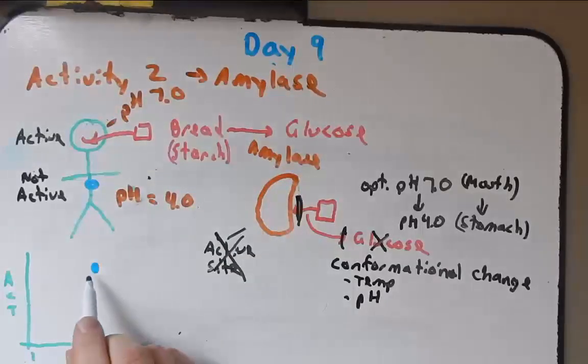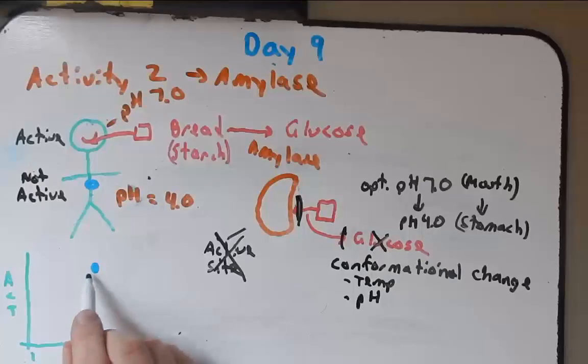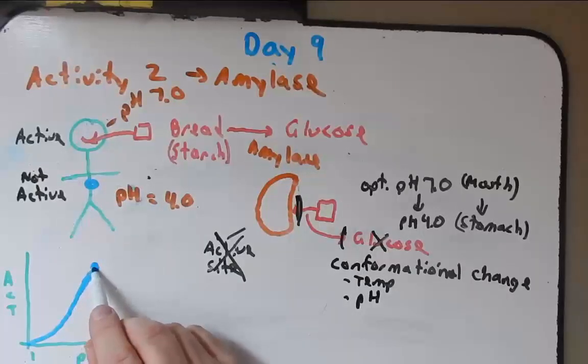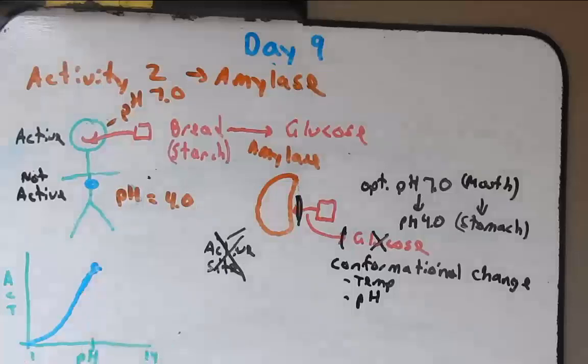And we know at a lower pH, and we said around 4, it has no activity. So we could draw it something like this. Now the problem doesn't tell you this, but we also know that at higher pHs it doesn't work. But as far as what the problem tells you, this is really all you could draw, because I didn't give you any data on higher pHs. So if you ended up just drawing this, that would be correct.